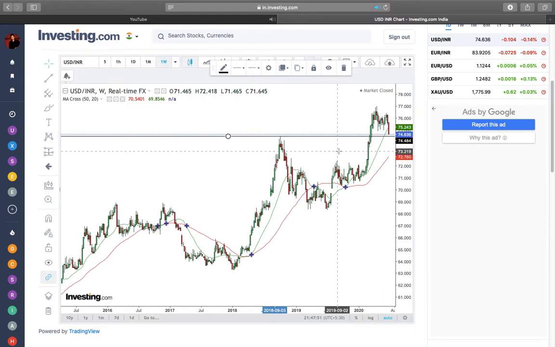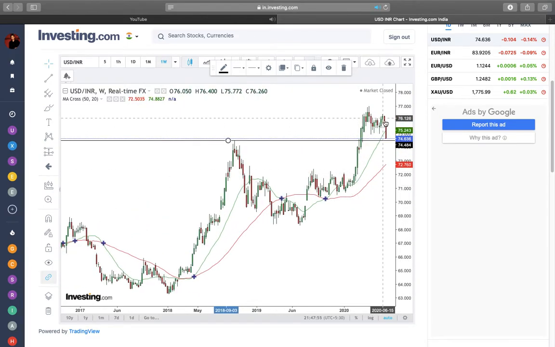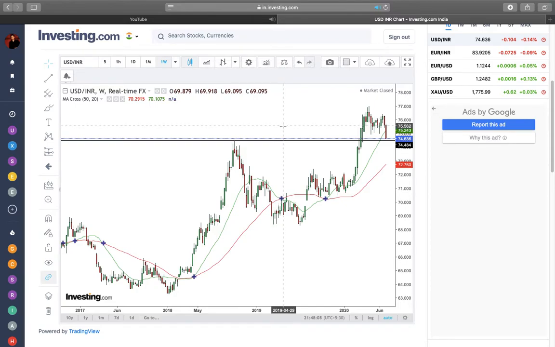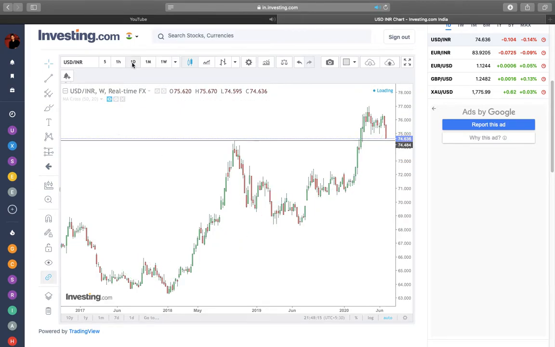Historically, the USD has always been up, so it makes sense to look at this particular move inside the critical averages as a buy-the-dip opportunity. And once we have this assessment on the longer time frames, we look at the shorter time frames to have an understanding of what the potential buy-the-dip opportunities are. So just move to the daily.